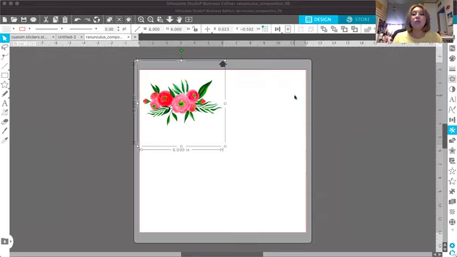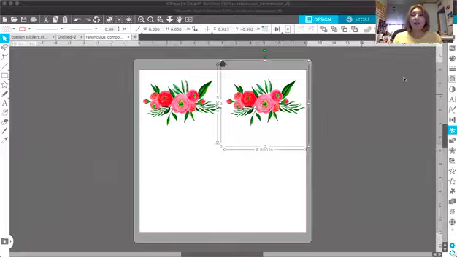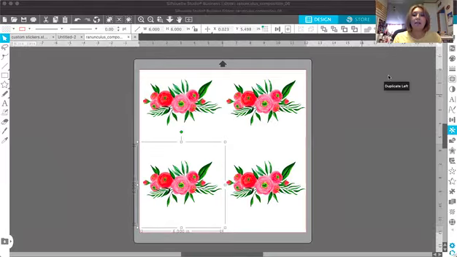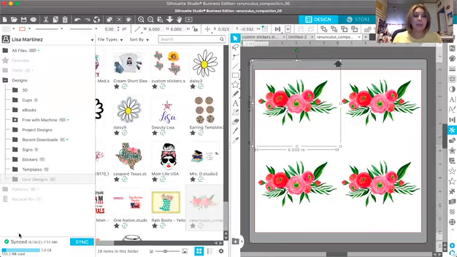Say we just wanted to duplicate it to the next row, we can duplicate it right to the next side, and there we go. Say we want to go down, we can go down and then back. So there's no need, of course, good old copy paste works too, but this will automatically space it out.